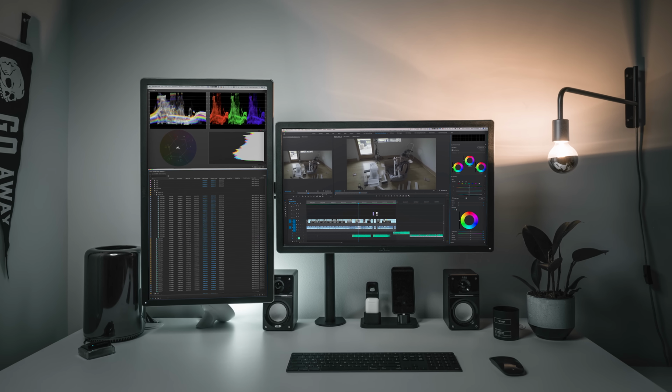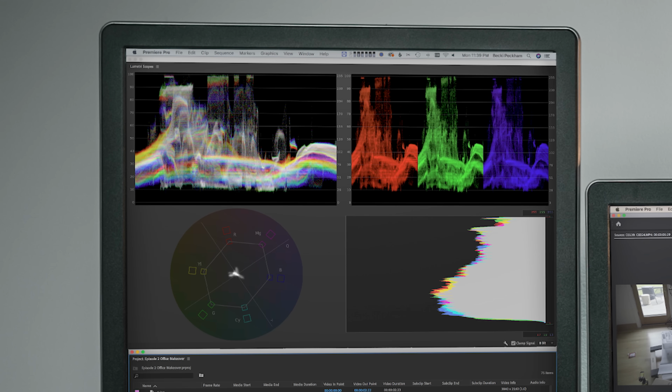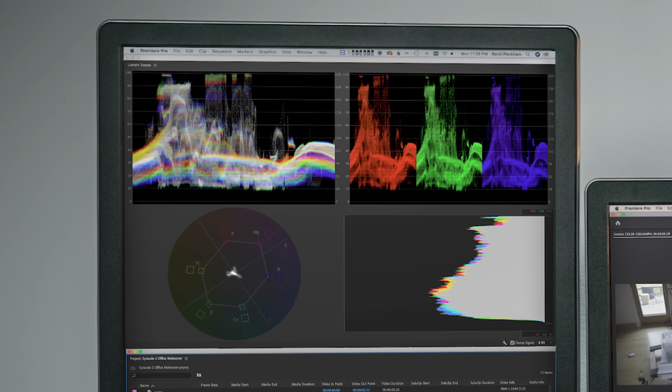The vertical display is great for the bin, great for a browser window, to switch back and forth. Super easy. Second setup is my color grading setup. On the vertical display, half of it is the bin, and on the top section I have all my scopes. We're going to do a separate video on scopes because they're so important when it comes to color grading, primary correction, secondary correction. So I've got my parade, my waveform, my vector scope and my histogram.